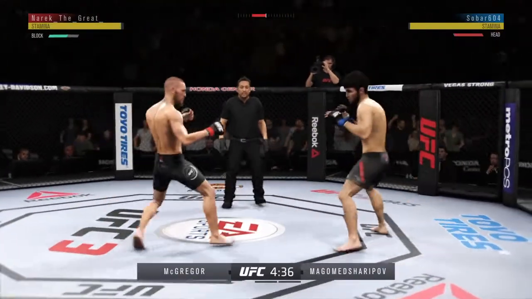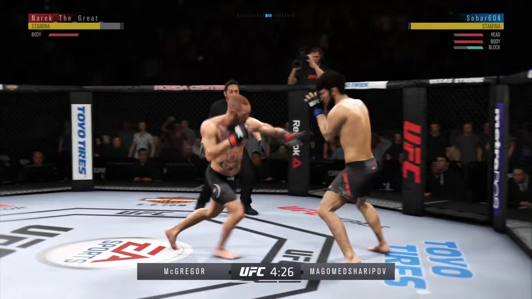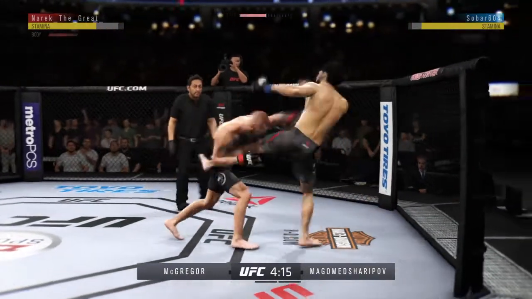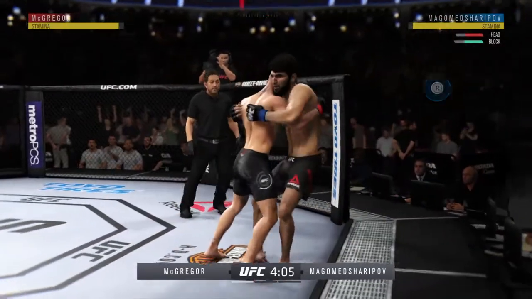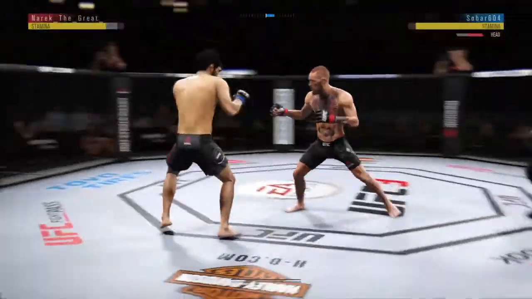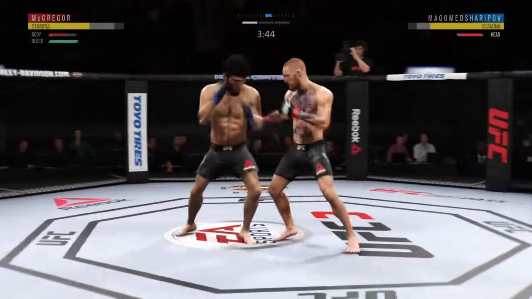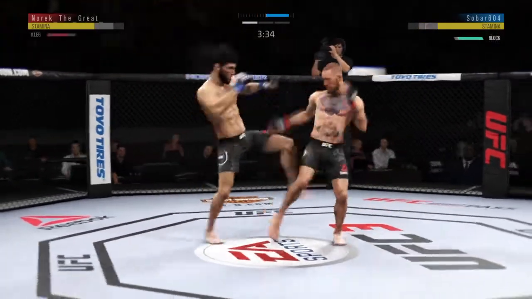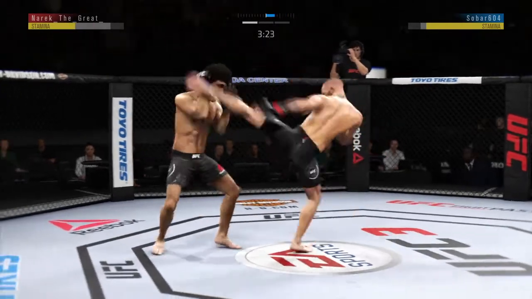Punch is blocked. Oh, looking to land a leg kick. That one checked. That lead left hand has been a weapon for him all night. There's a hard leg kick by Connor. McGregor with a vicious leg kick. So his opponent lands that kick to the body, Joe, and he has shown an increased susceptibility to that strike here tonight.